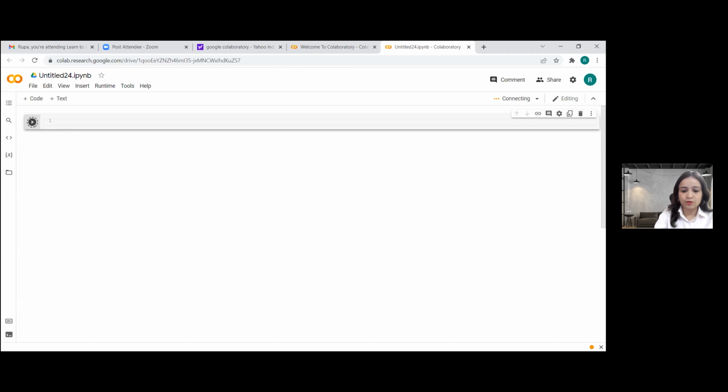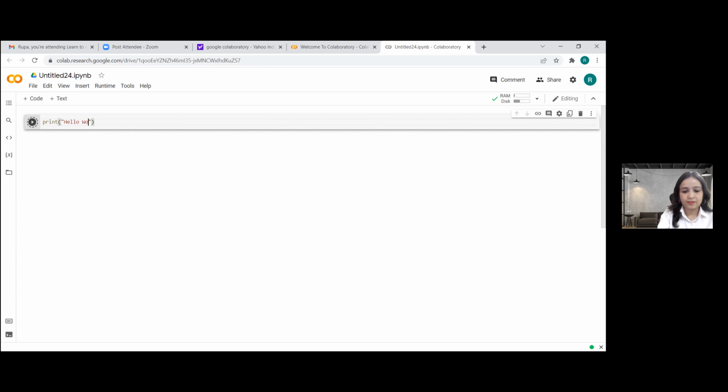So the first code we write is print hello world, and you can just click on this icon or press shift enter, and this will print your first ever code as hello world. If you want to create new cells, you can just click on this plus code option and it will create a new line of code where you can write the code here, and Python will understand the programming you have written. And once you click on this, it will run that piece of code.